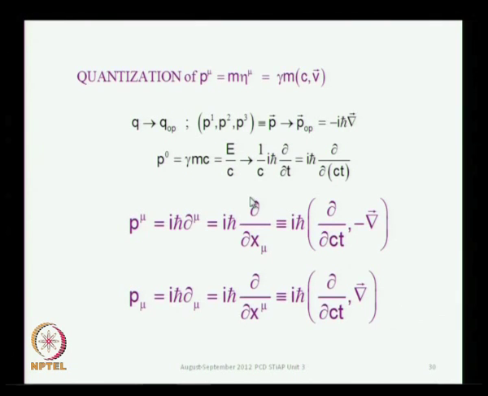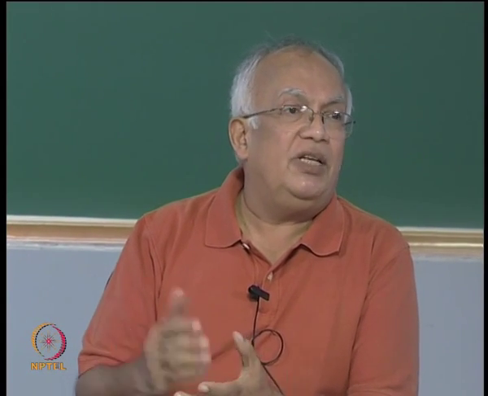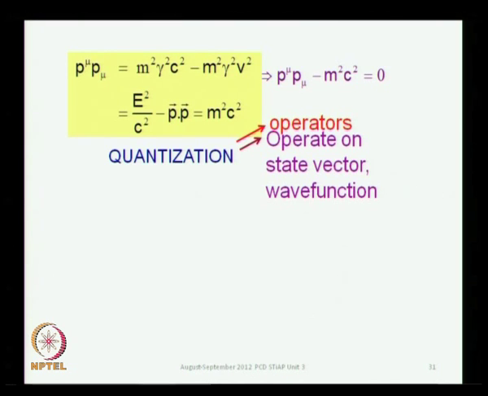Now, this is how we would go about quantizing it, and then we are going to have to ask, does it lead us to satisfactory physics? Okay, we have taken some guidelines from non-relativistic quantum mechanics, we have taken guidelines from the special theory of relativity as introduced in classical mechanics, okay. We have put it together, and we have come up with a scheme for quantization. But then we have to proceed, because we have to describe the state of the physical system and see how this system would evolve with time. So, quantization would require these operators. These would need to operate on the state vector of the system or the wave function, and then you come up with a wave equation. So, this is the wave equation that you would get. So, this is the quantization scheme.